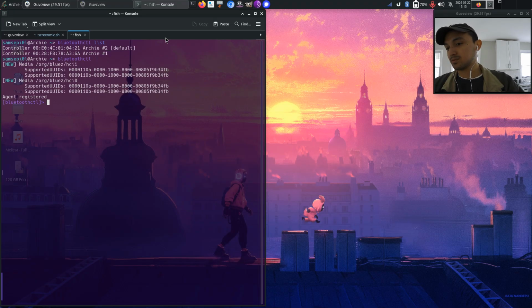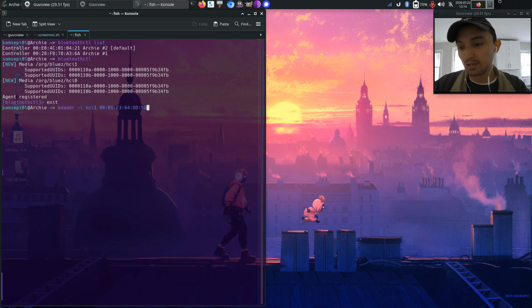Right there, it's the onboard one. This is the adapter using bluetoothctl. So you would run bdaddr -i, and then the randomized MAC address.